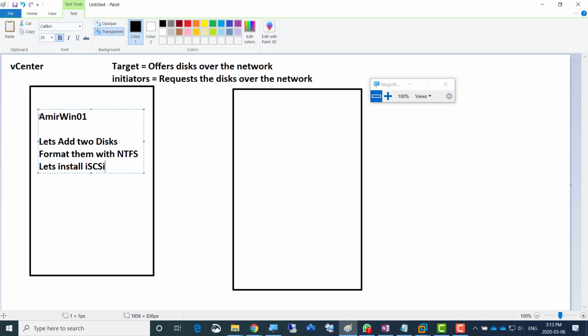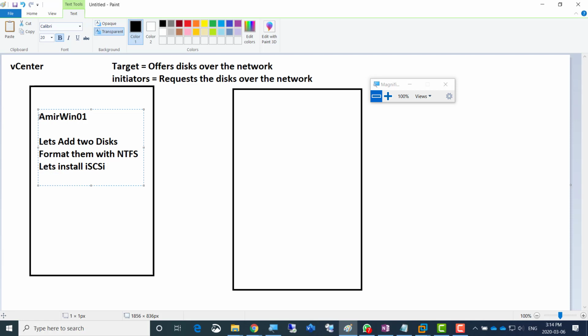iSCSI feature, either you can have fiber optic SAN or you can have iSCSI SAN. Fiber optic, you have to purchase all the expensive fiber optic equipment, the switches, and the network cards. But in iSCSI, on the Ethernet network, it works over the SAN. It's just slow. That's the only thing. But you can share a full disk from one machine to another machine in the network.